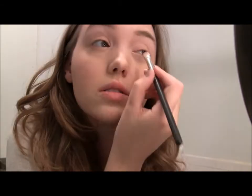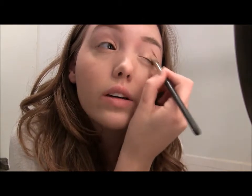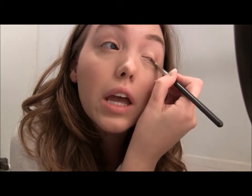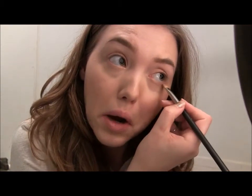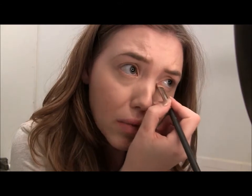I don't know about you girls, but I always seem to decide to go out last minute. And I usually don't really do a lot of makeup during the day just because I'm lazy. So I always have to really quick come up with something. So I end up doing this a lot, because I don't have a ton of time to get something ready and I have to throw something together fast.